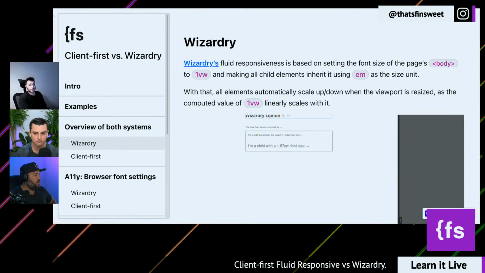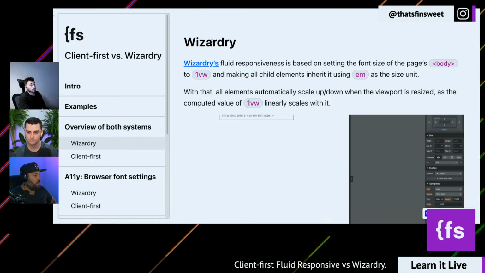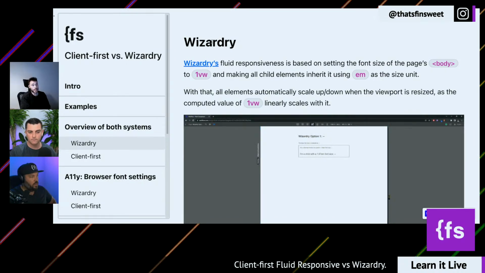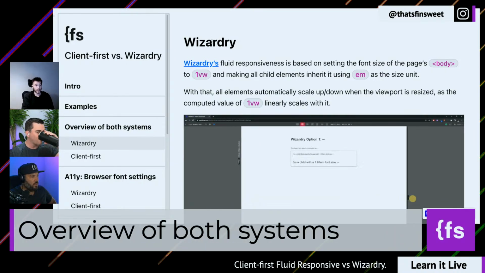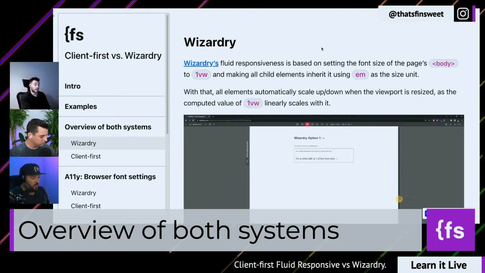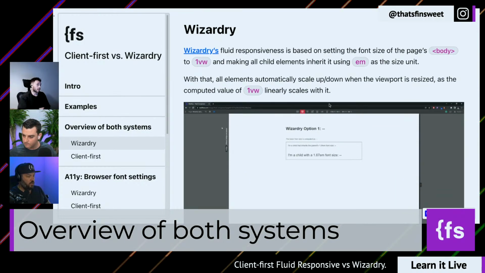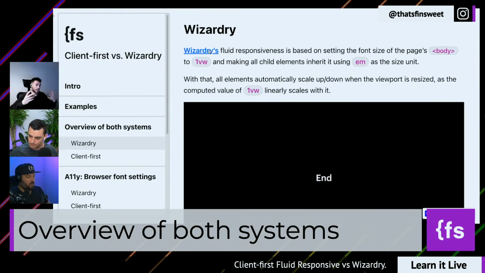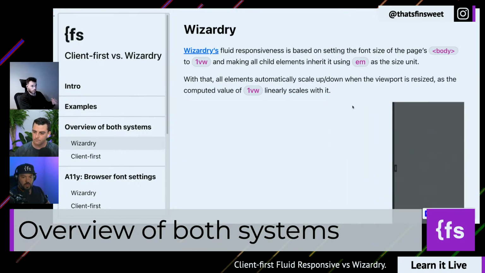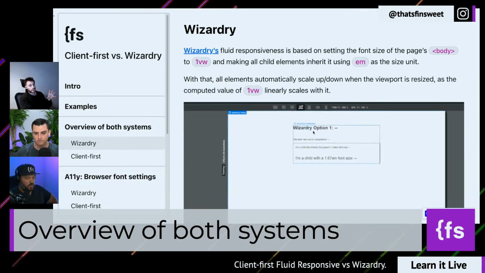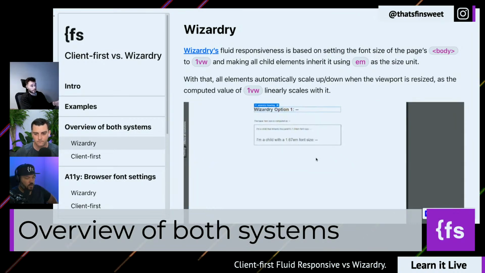Yeah, fine. Well, the Wizardry overview: the way the system works, if you're not familiar with it, is that instead of updating any global root font size and reacting to it, Wizardry just updates the body.